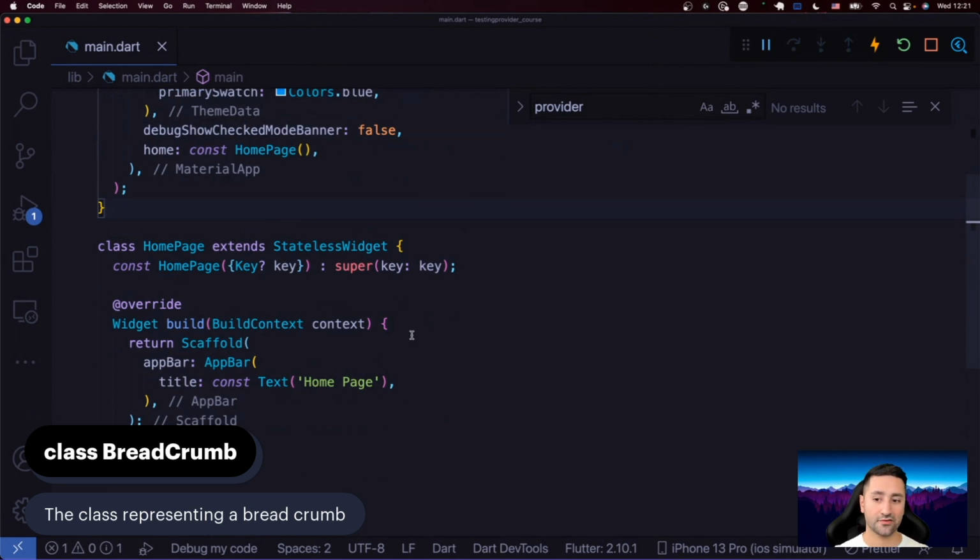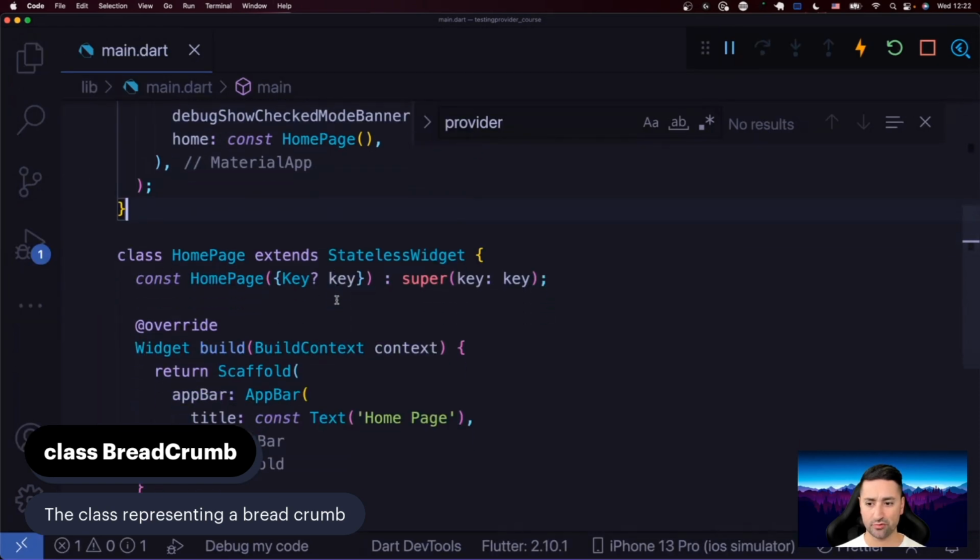You may want to have your breadcrumb as an immutable class, and then upon activating it or making it blue, you may want to create a copy of it and then put it in an array. I thought that is outside the scope of this chapter for me to go into that kind of discussion. So what we're going to do is just create a simple class that can become active or deactivated.